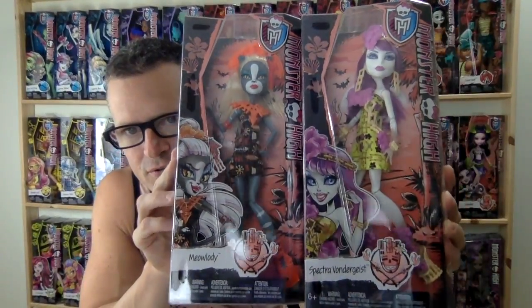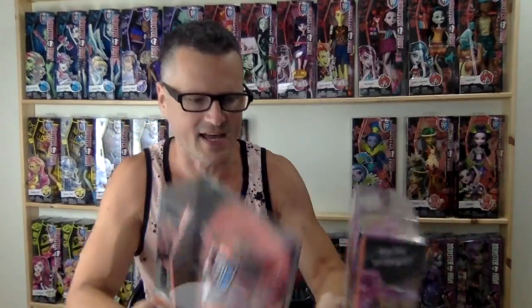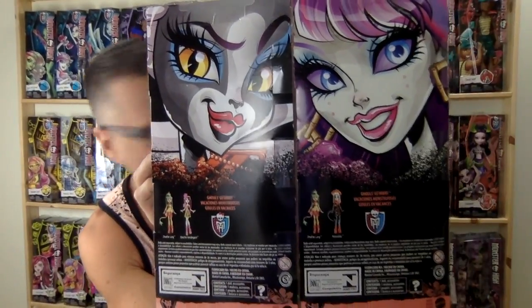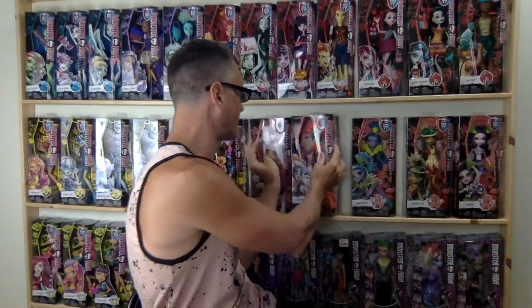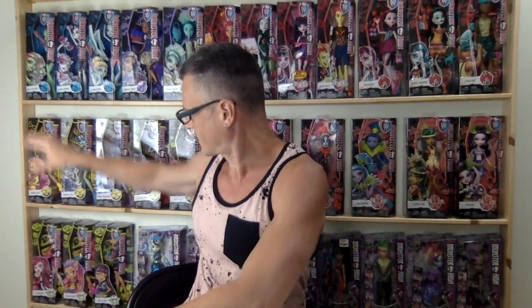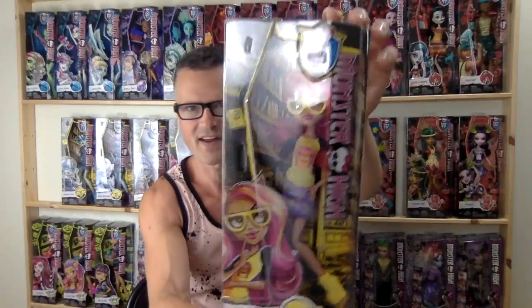That is one collection I really, really loved — really obscure characters, too. That's what made this collection so amazing. You can see they feature three on the back of two of them, and then one on the back of that one. I also got the ones where they all have glasses on: Geek Shriek. Another collection of more obscure characters.